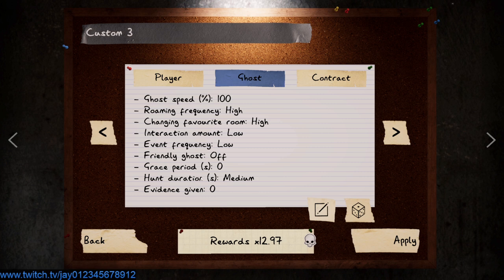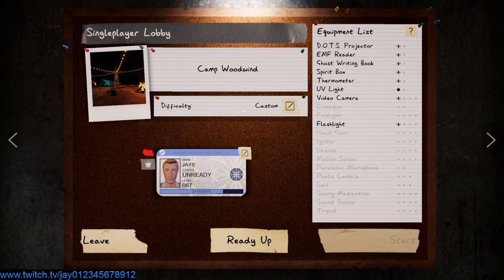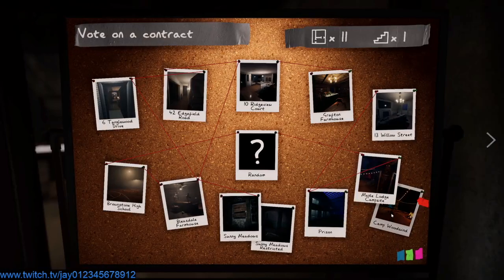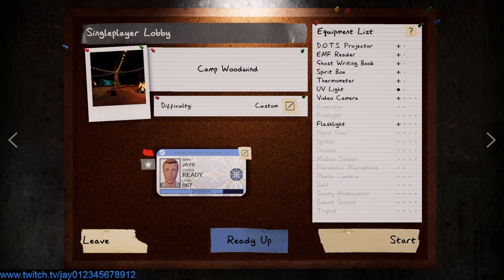I potentially may increase the hunt duration even to long, but for now I'm still going to have medium. And also, if you're new to this, potentially have sprinting on, which will take you to 11.47 multiplier. But with all that being said, this is a Camp Woodwind strat, so you're going to want to have unlocked this map. Select the map, ready up.